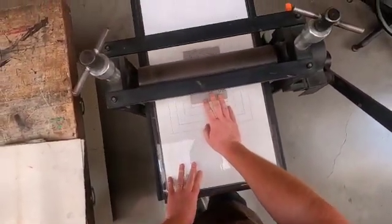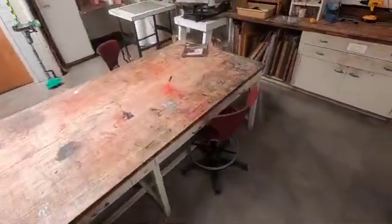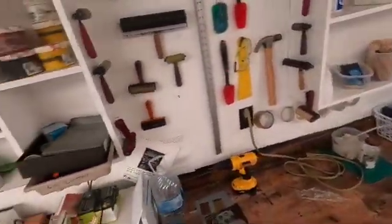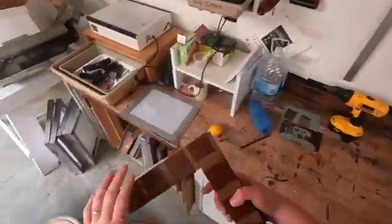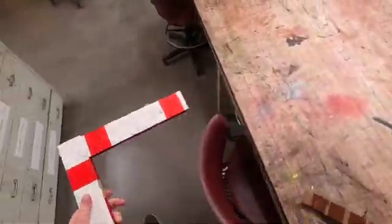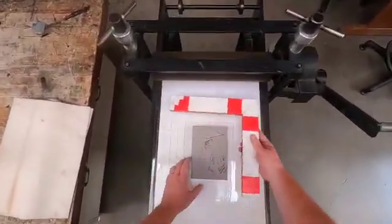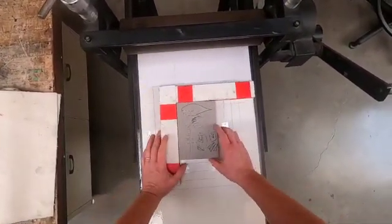There we go. So I'm just going to let that sit for a second. Now, these are some pieces of wood that we have for different processes. Sometimes it's just handy to have those around. Now, if I'm doing a small lino cut, I can use a little jig like this. I'll have to make some more of these. But this is set up so that it's actually the same height as my block, right? So it's easy for me.